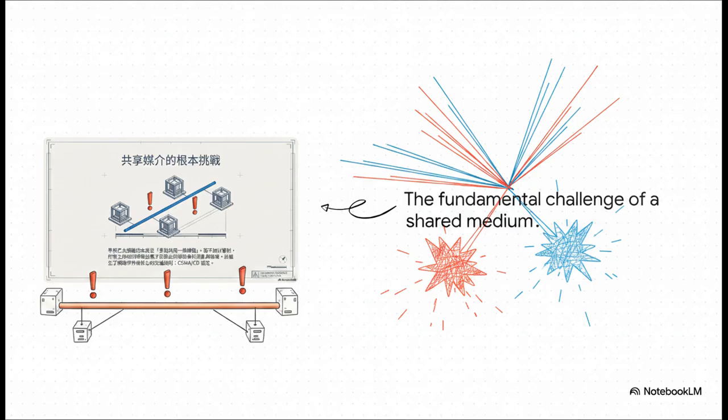So to answer that question, we really have to look at the physical root cause of the problem. And this brilliantly illustrates the fundamental challenge of what's called a shared medium. You see, early Ethernet was literally just a single shared copper wire. Just one long physical tube connecting multiple workstations together, a multi-point system. What that meant was, if two workstations decided to transmit their electronic signals at the exact same fraction of a second, those electrical impulses would physically travel down the wire, violently collide right in the middle, and be totally destroyed. It wasn't a software bug, it was a purely physical limitation.